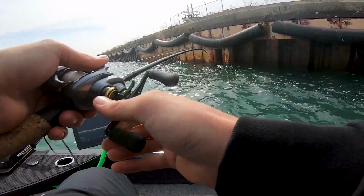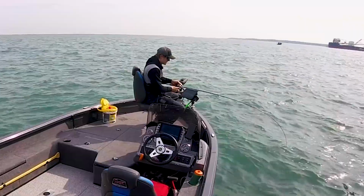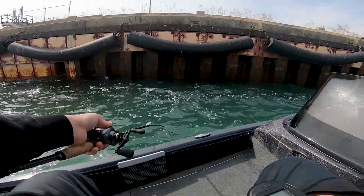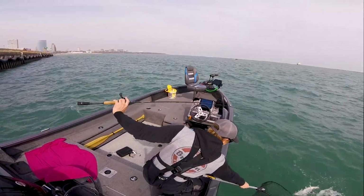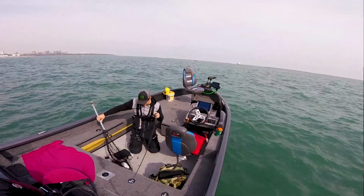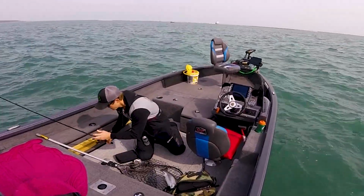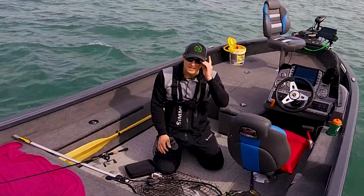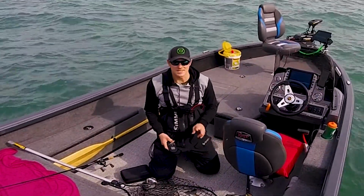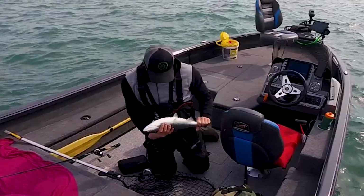Oh my God, guys. These are just little brownies playing with me now. You guys, this LiveScope is amazing. Yes, sir. We're on them. Yep. You guys, that LiveScope is just the most amazing tool. This is my second time using it, paying dividends already. This guy's belly is fat. He's been feeding.